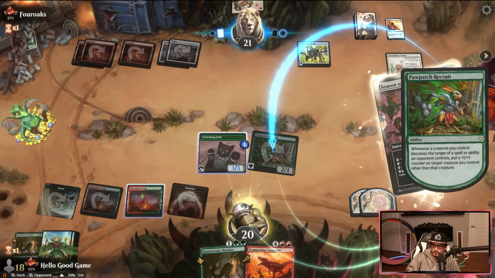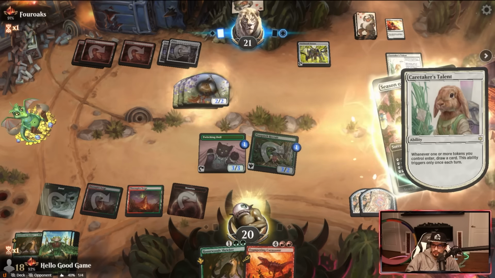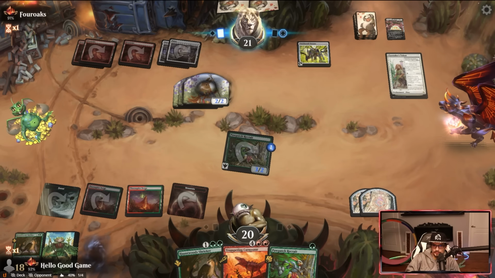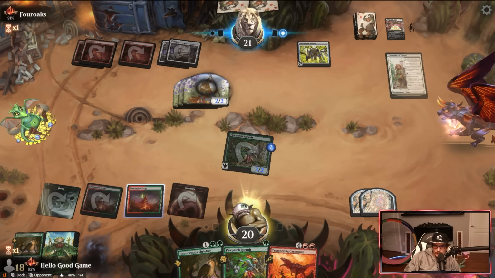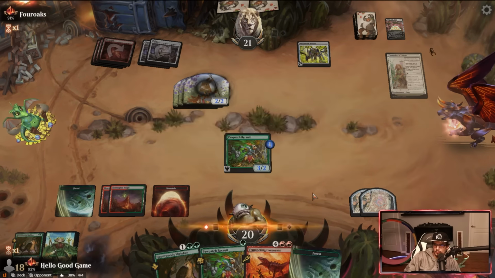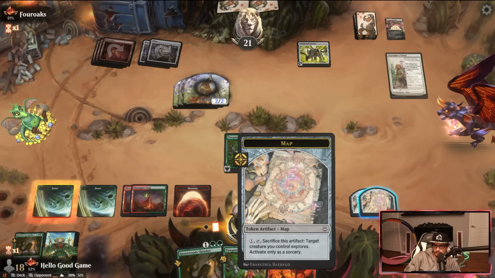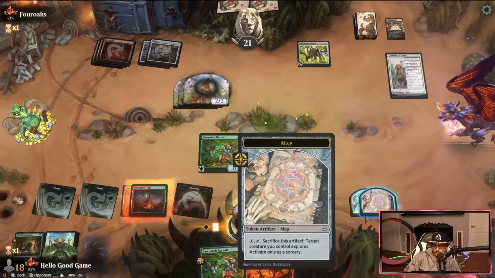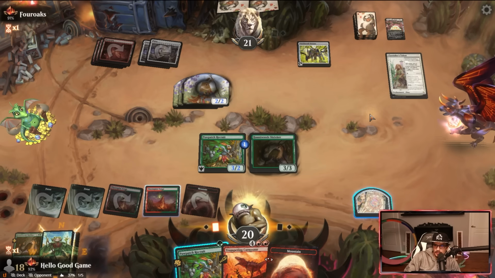Okay, more removal. And here are the rabbits. Okay. It all makes sense now. And we're back again. Now two mana. Holy, that's like criminal. Let's make sure that we find the next.